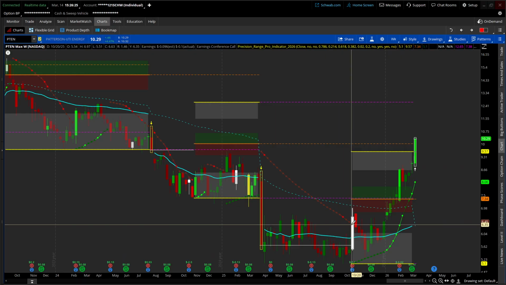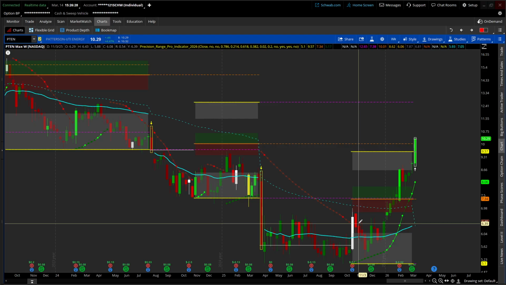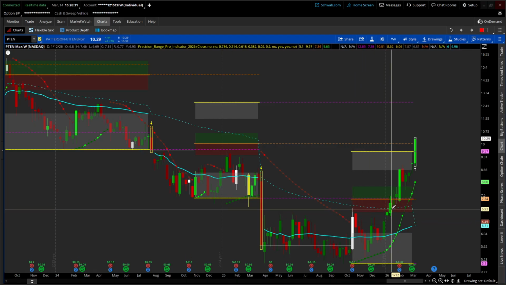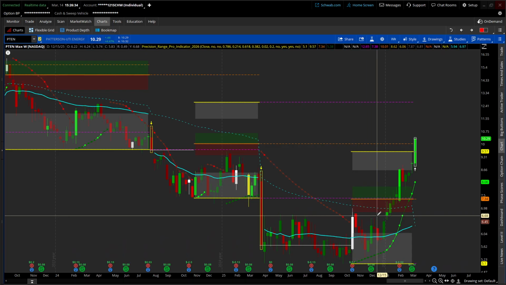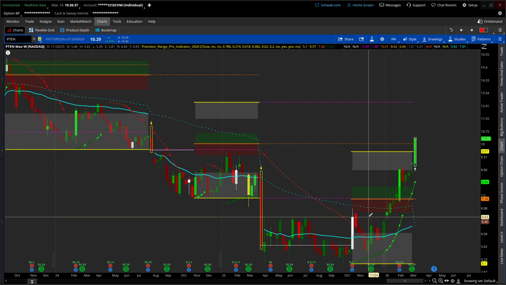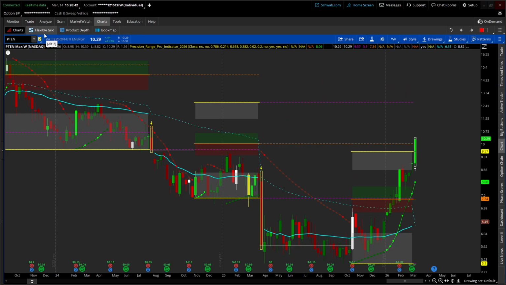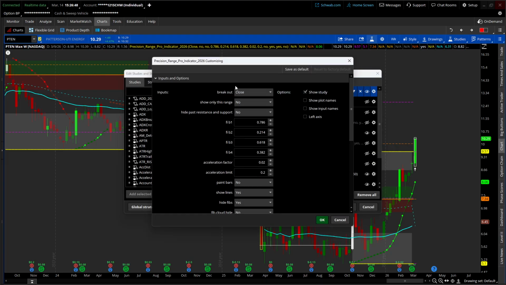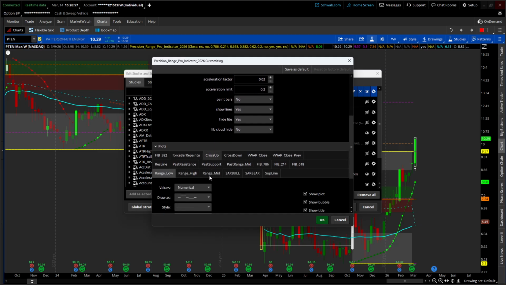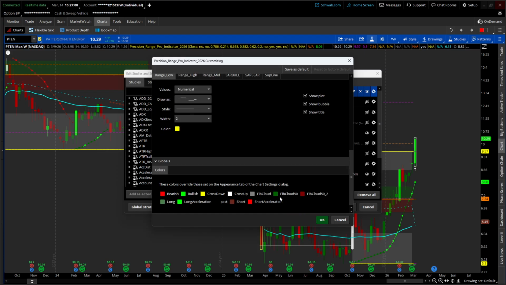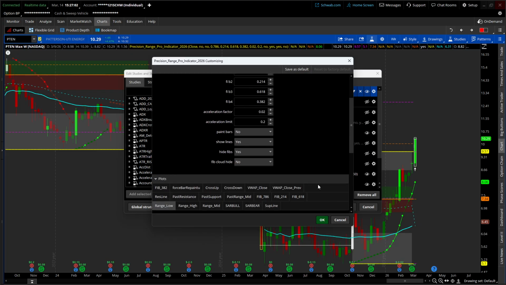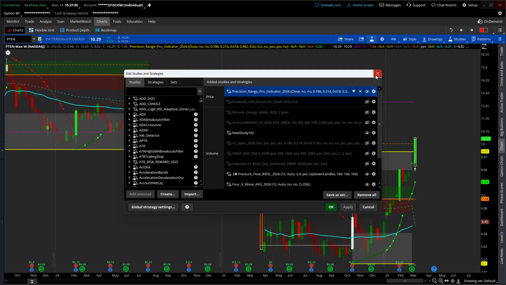You can scan for these breakout czar levels as well. So if you care about the different czars breaking out, all you're going to do is look for bullish and bearish czars. There was one other thing I wanted to show you with the indicator. This cloud high pass. So if you don't want to see the pass ones, you can hide that. The fib levels, paint bars, change the different things like that. Change those different colors.